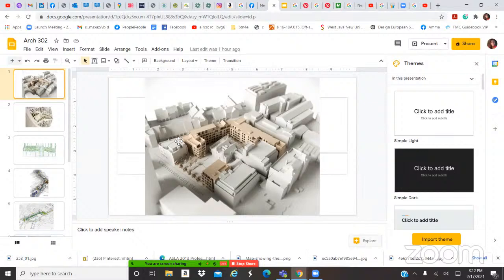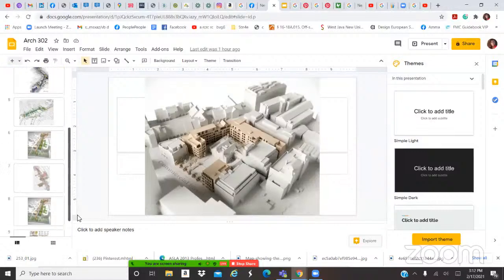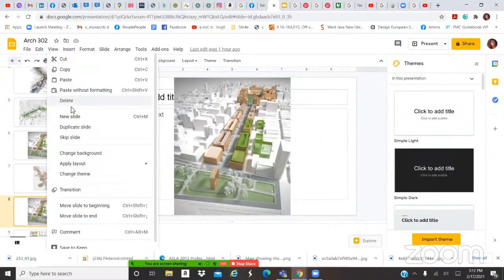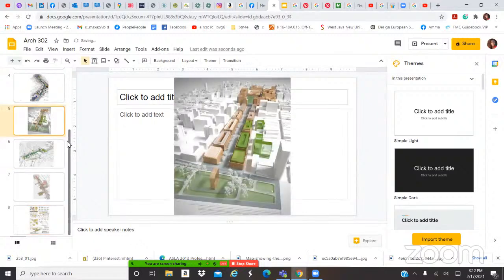So what I wanted us to talk about were your other tasks on the list and what we're trying to get to. There's another model that I wanted to show you guys.